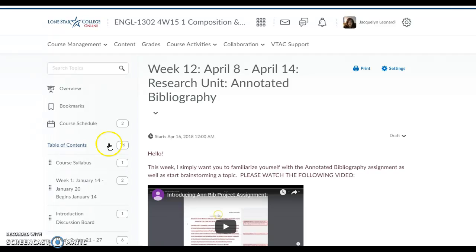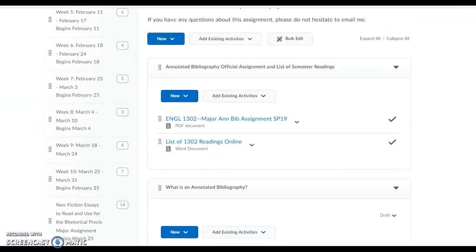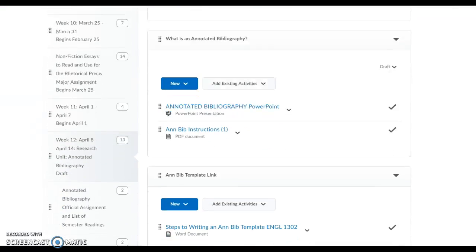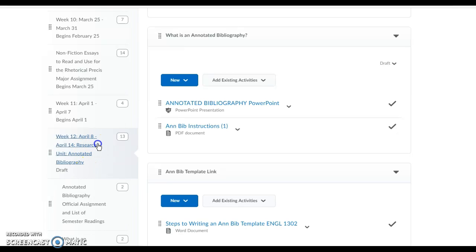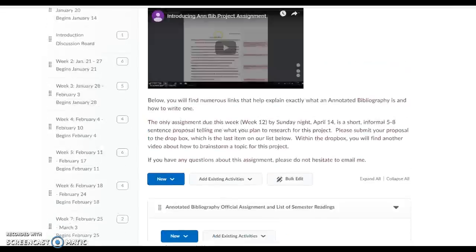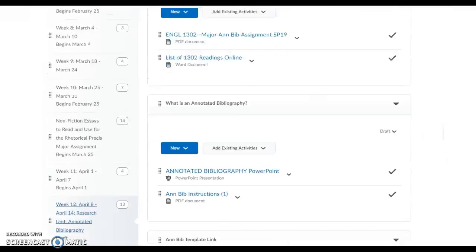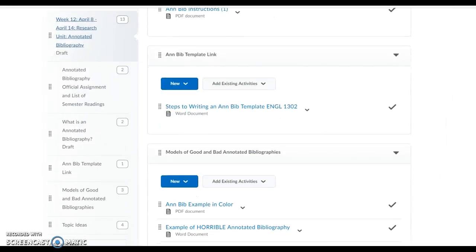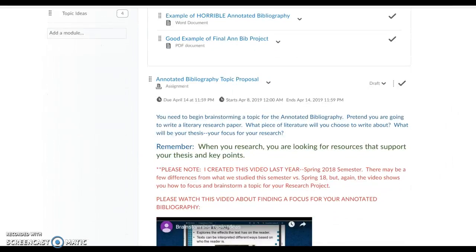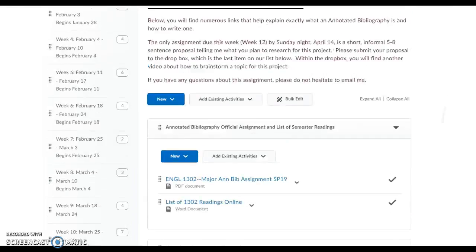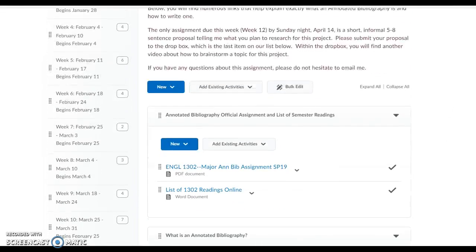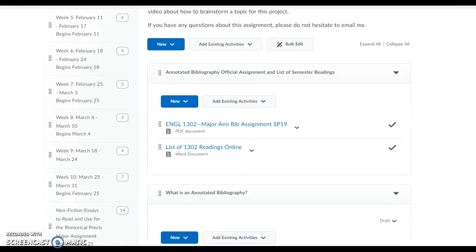We're going to content, and we are in week 12. So when you go to our week 12 module, you are going to see, oh my goodness, what's all this? Look at all these links and submodules, and oh my gosh, it can be overwhelming. And so that's why I'm creating this video to go over it with you so you can see that it isn't as bad as it looks.